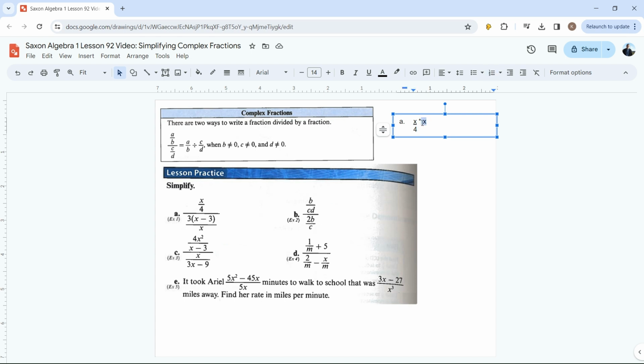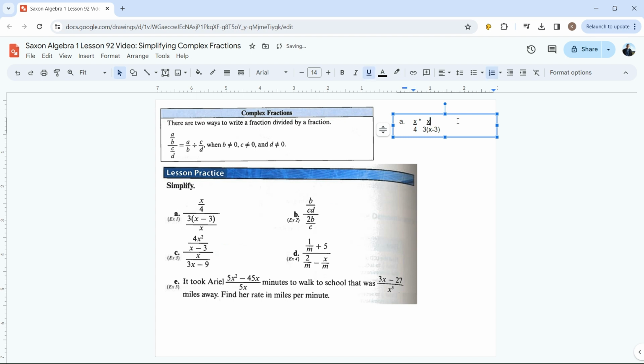It becomes x over 3x minus 3. Let's see, I'm going to try to give myself some room here. X over, and then 3 times x minus 3. All right, now I am going to have to multiply these together. I'm going to have to look and see if there's anything that I'm going to be able to factor out of this. It doesn't quite look like there's any easy answers to what we would factor out of this expression. But let's see if we can figure it out.